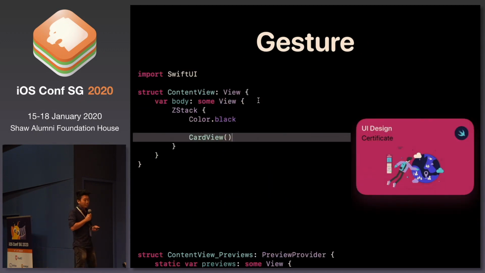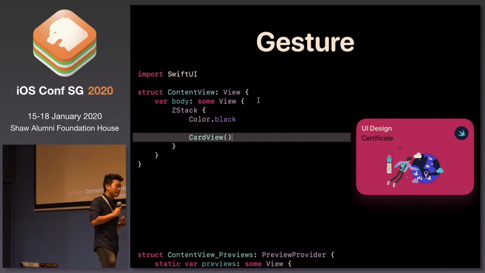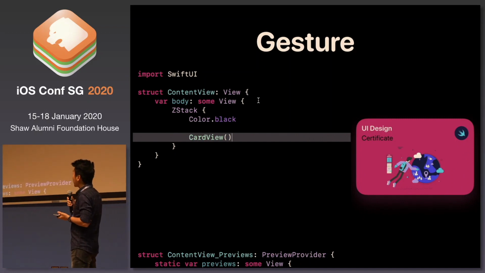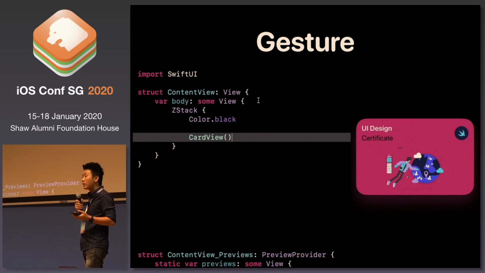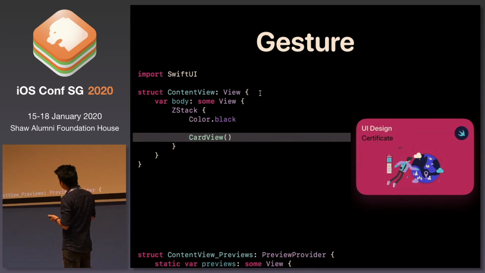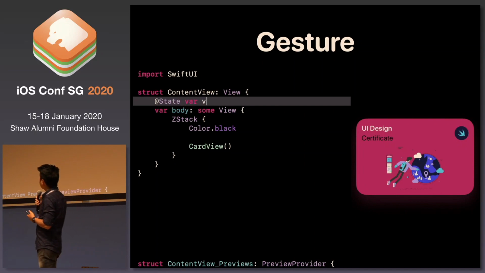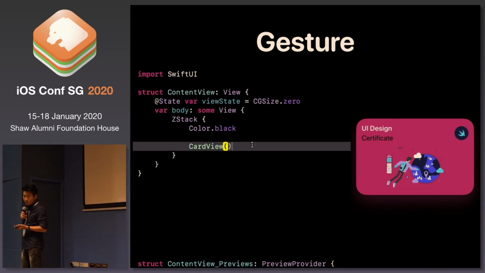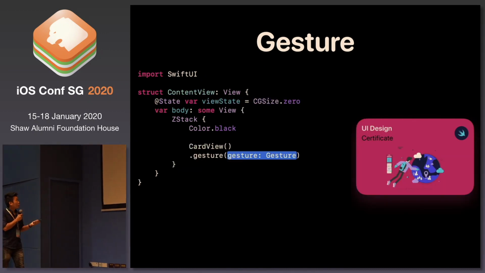Let's talk about gesture, because again, most apps require gestures nowadays, and that's because it's become very common in iOS apps to have gestures. Users have come to expect it, and there's a lot of new paradigms such as Apple Maps that really depend on gestures. So gestures, just as simple as animations, we're gonna set the state. This time it's going to be a CGSize instead. So we're going to set the point value. It's going to be X and Y position. And then we're setting the gesture.